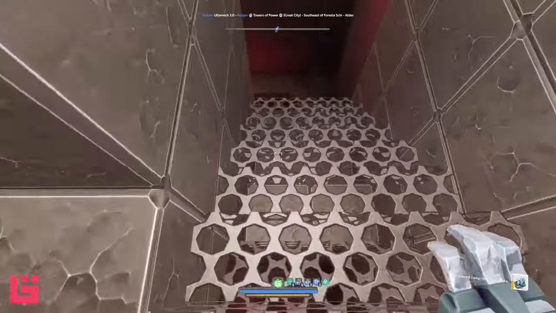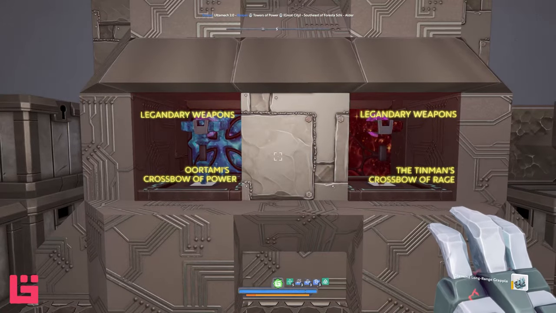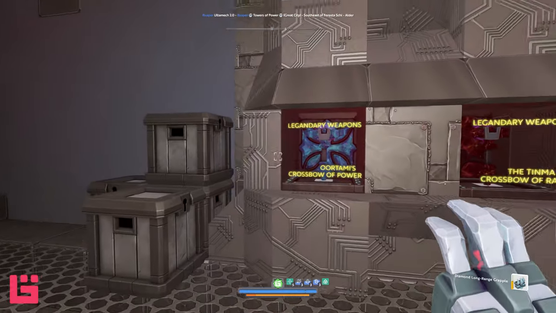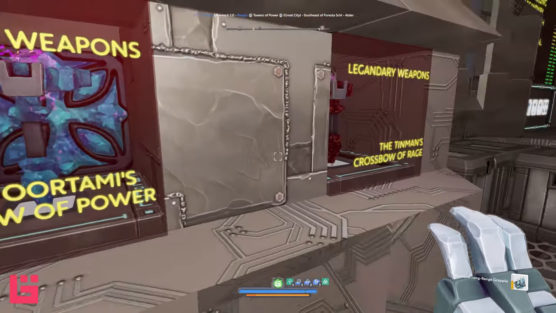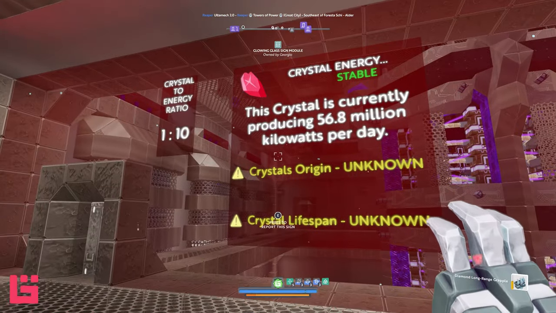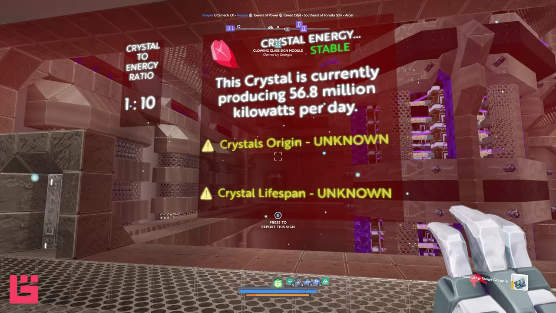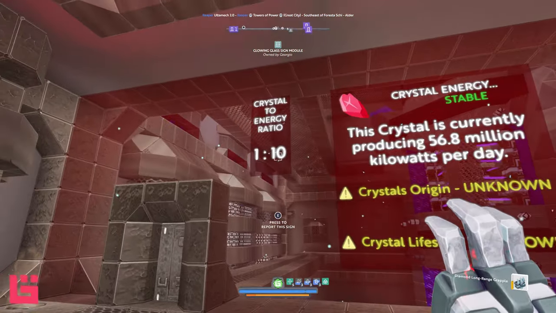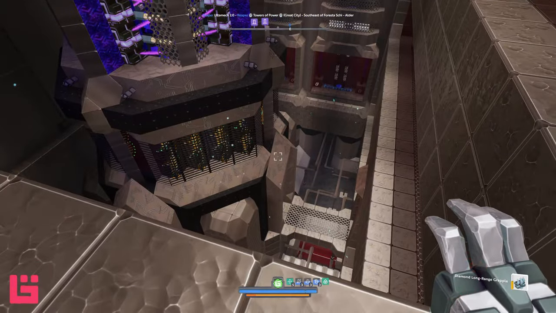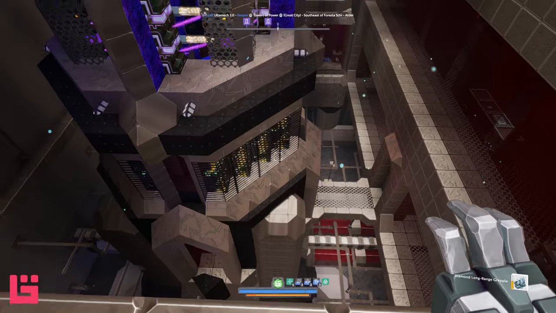Wow. So question, was this built by one person or multiple people? Oh, wow. Legendary weapons. That is so cool. Expensive, but cool. Oh, man. This crystal is currently producing 56.8 million kilowatts per day. Crystals, origins unknown. Crystal lifespan unknown. Oh, so this is how you get it. What? Look at this. So we get a more proper view of where this goes.